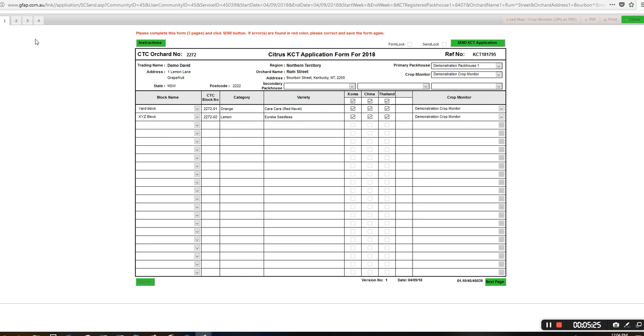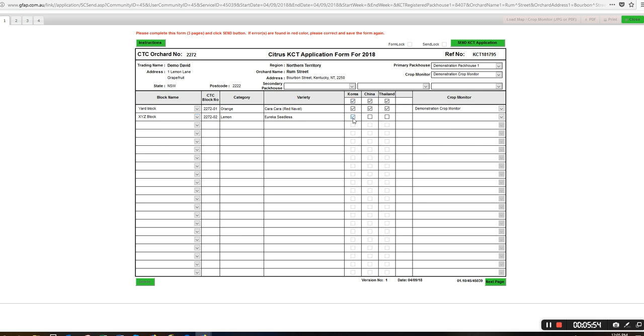So let's go back to page 1. If at this stage you've discovered that you've forgotten a patch, or you need to change a patch, this can be done by clicking on this button here. I can delete that one, or I can add another one.